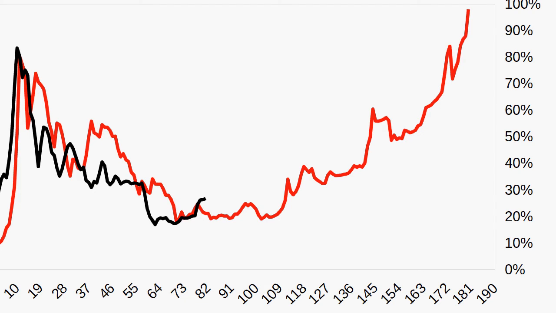And we see a black unfinished line and a red one. You probably should have some idea of what all of the scale numbers mean. The scale on the bottom, numbers 10 through 190, is the timeline. Those are the number of weeks. The percentage is the percentage it has held of the high, or the price divided by what the high was.